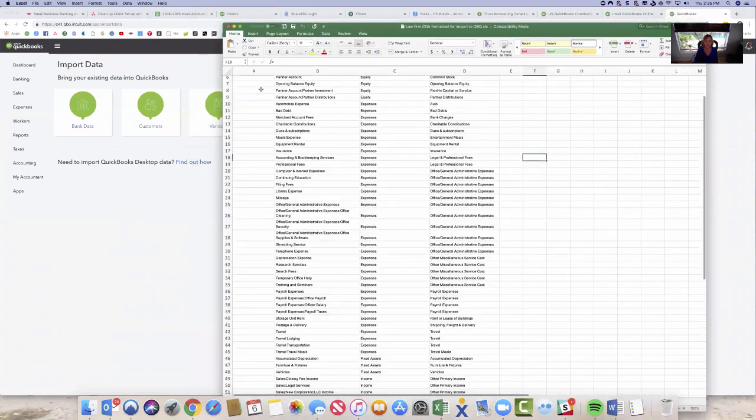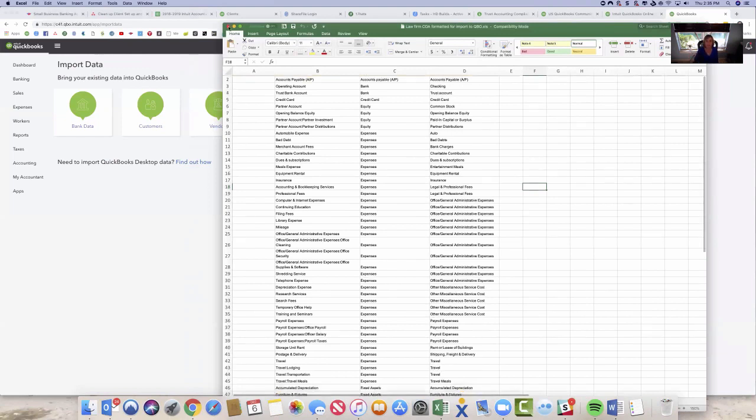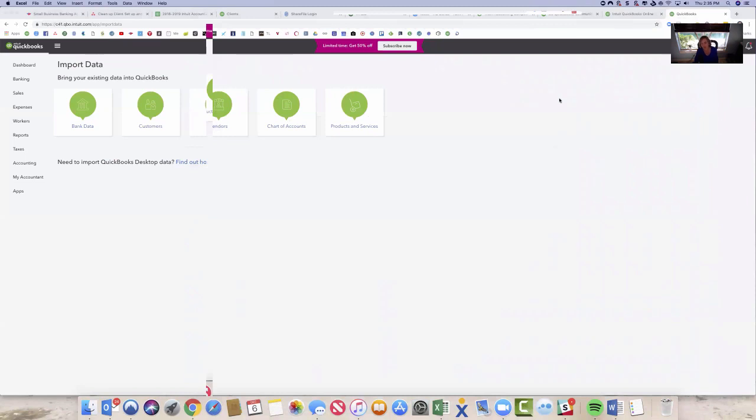If you are an account number junkie and you like to have an account number, you can actually add the account numbers. This is set up by type here, so you can actually go in and put numbers in. Obviously, the bank accounts are assets, so you're going to give them the 1,000 numbers, and when you get into the equity, there'd be 3,000 numbers. Credit cards, anything to do with liabilities, would be in the 2,000 numbers. Chart of account numbering is kind of a thing that doesn't happen very much anymore. It's kind of fallen by the wayside, what I would call quote unquote old school, but it's up to you. If you have a client that really wants that, you can certainly add it into the spreadsheet, and add any accounts that maybe I've missed.